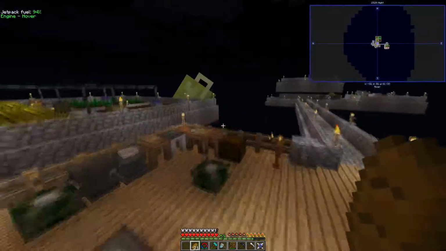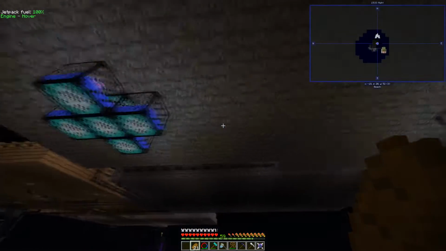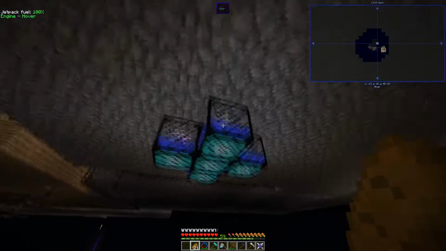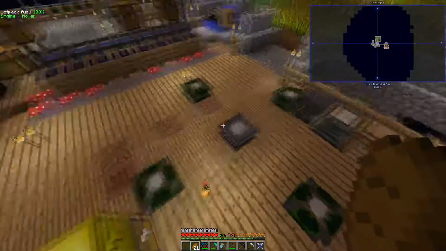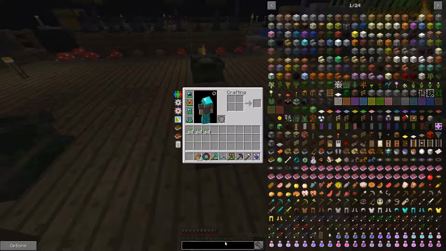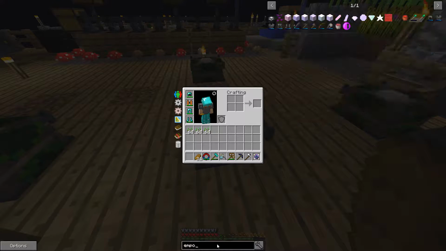Also went ahead and made a buttload of these accelerators. I think there's 1, 2, that's 6 there, and I think 7 under this one. Basically, I just had a bunch of time to kill, so I went ahead and set up this Empowerer, which is the Empowerer base station, which looks something like this.